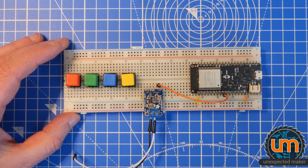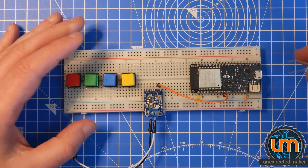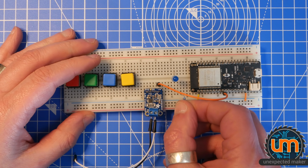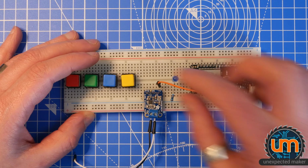Okay, great. Now, I also want to set up an LED that we can use to show when there's actually audio playing, just so we can get some feedback. So I'm going to connect that resistor here, and I'm going to stick a resistor going to ground.